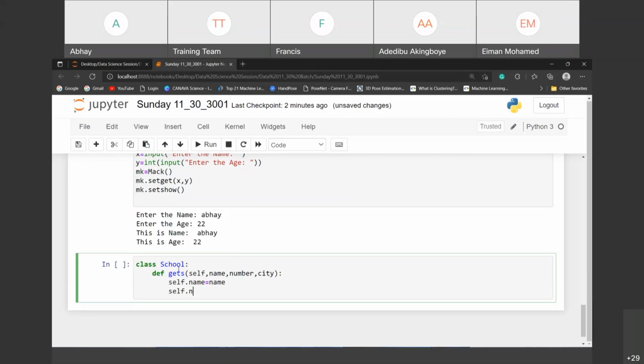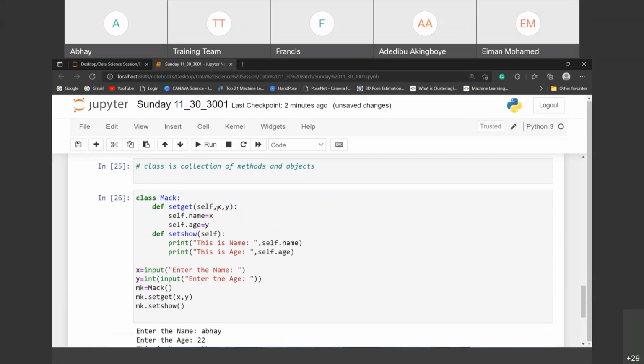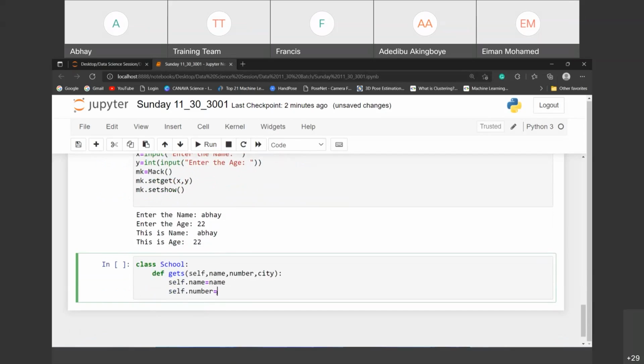You can use the same names, or different ones, the way we passed x and y, you can use name, age also, it doesn't matter. Self.city is equal to city.